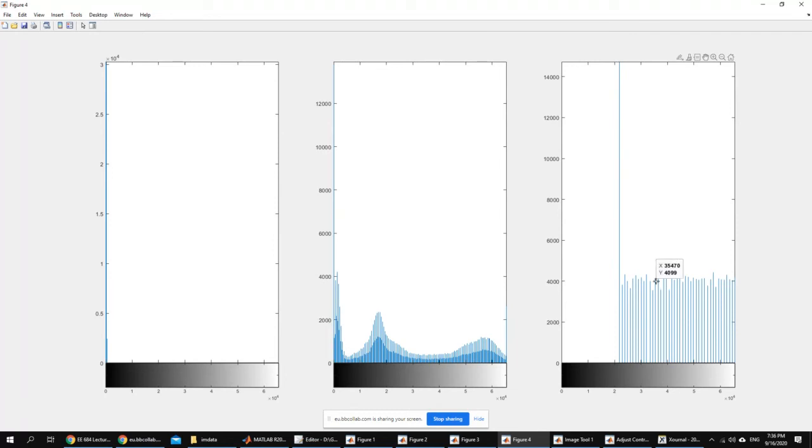So what you should do when you try to adjust the contrast for a particular image is use image adjust. What I would suggest is use image adjust and histogram equalization and see which one is better. And if none of them is good enough for you, then you should try the image tool manually so that you can get the quality of the image that you expect.